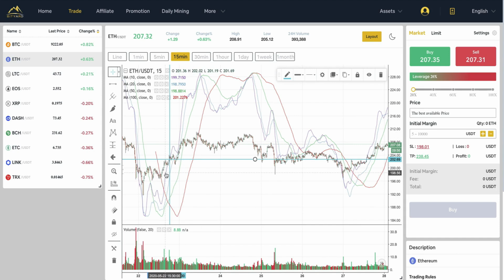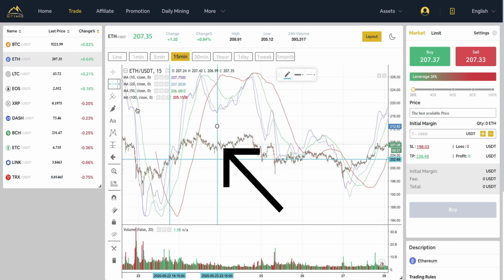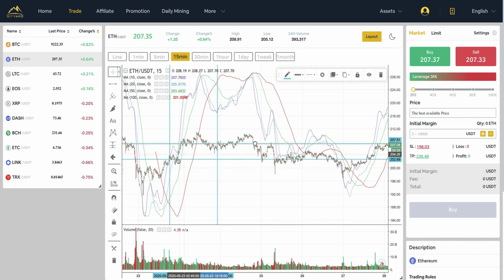So what do I mean by the opposite look? I mean that the purple is below the blue, is below the green, and the green is below the red. So let's walk through these lines and see when that would happen, okay? If you look carefully here, you will see that that happened right here. So technically, this is where the first exit would have been. So as I said, guys, this is where you would enter on this vertical line at the price which is marked by this horizontal line, and then you would exit over here marked by this vertical line and this horizontal line, and you would have already made a 2% profit.